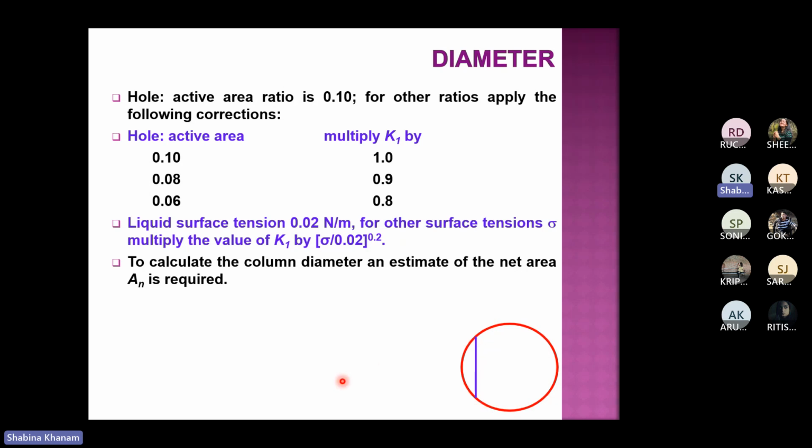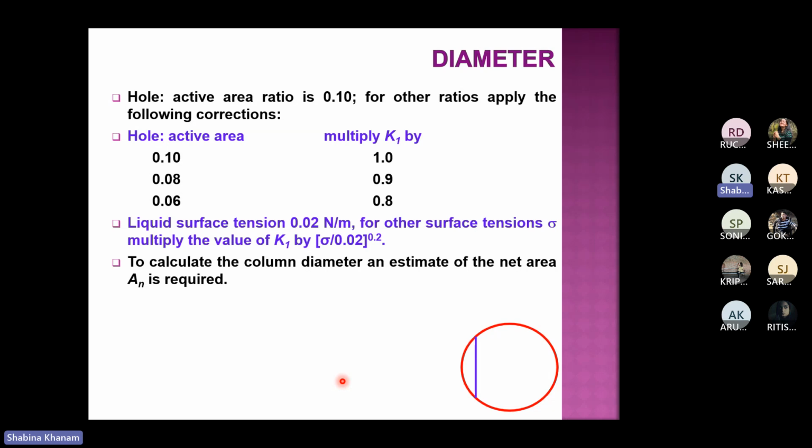So you can argue over here that we are considering the vapor velocity, which is supposed to move through holes only. So why are we not considering active area and considering net area here? The thing is, some calming zone is already available, but it is not like vapor cannot be controlled. Vapor can be controlled only in the downcomer section where liquid is available, so vapor will not move there. However, vapor will cover the whole plate, though it passes through the holes only.